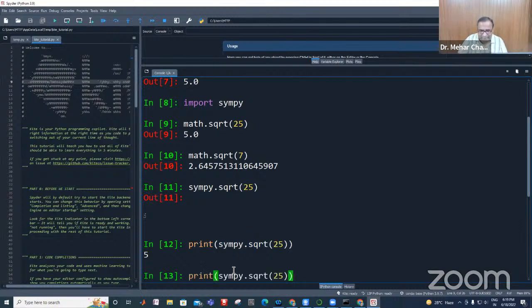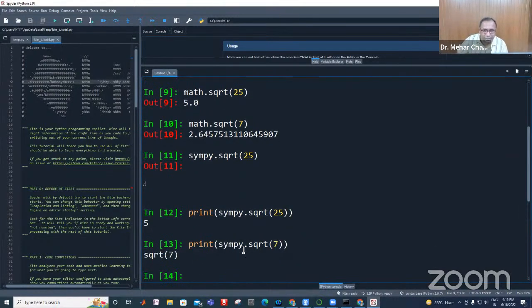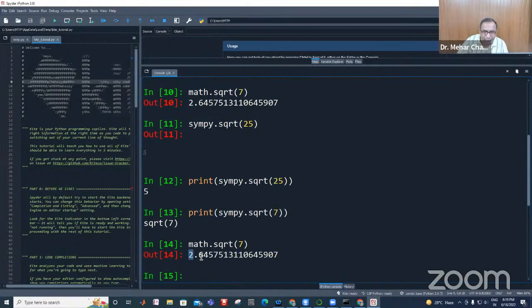If you are using, say, sqrt of 7, we have only the root of 7. See what happened. Here, 7 is symbolic and it did not calculate the value. It returned the value in symbolic form. And if you are using math.sqrt 7, it will return the value after simplifying.